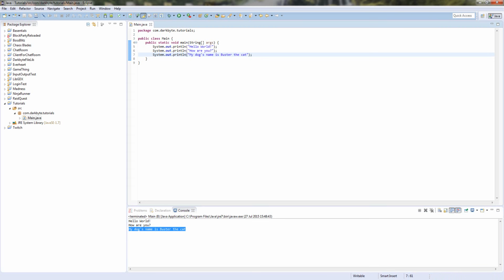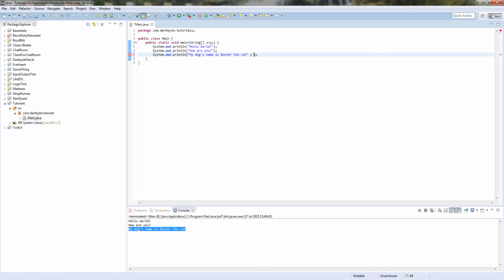And say we want to print out something else, but we don't want to have to make another print statement. We can just put a quick plus. This is called a concatenation operator, and it basically lets you add on to what you're doing already. We'll go into further detail about this later, but for now, all you need to know is that when you're printing, it just adds on to it.